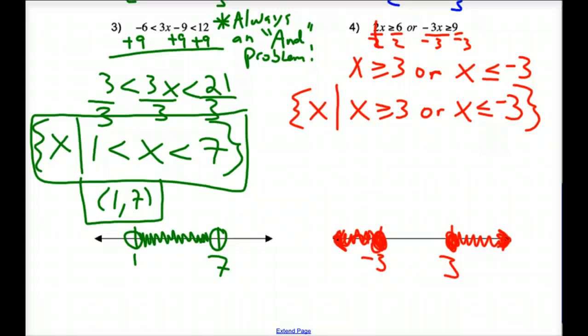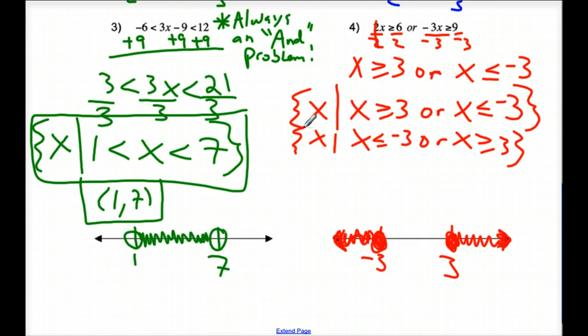I don't think we have to do... No, they don't have to both be the same. It could be one open and one closed. Good thinking, though. So now, set notation. I thought we had to do lower numbers first. You could, yes. You totally could go x less than or equal to -3 or x greater than or equal to 3. Same thing, Sean, I would not take off if you didn't do it. Your answer is actually better than mine.